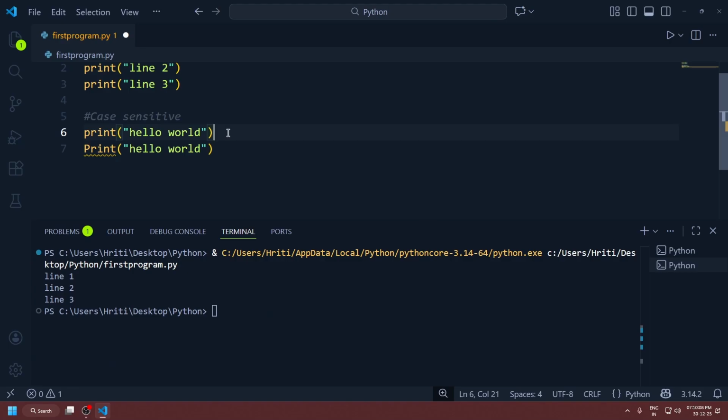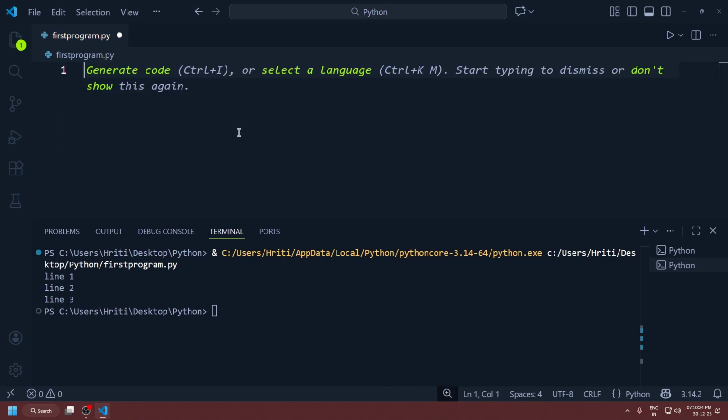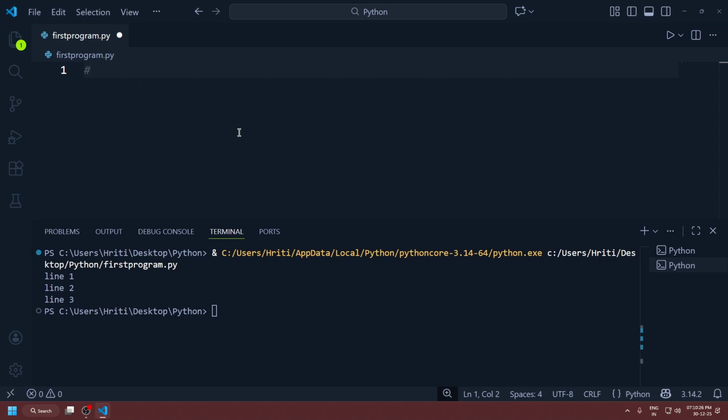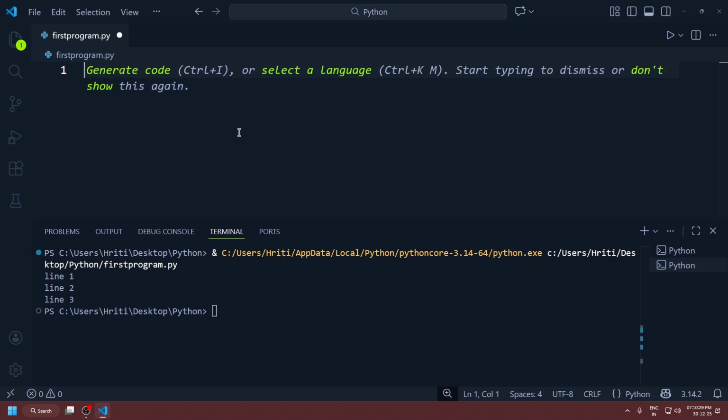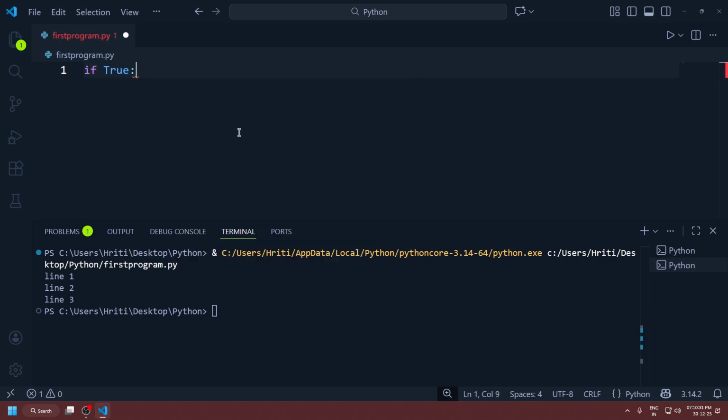Now let's talk about the indentation in Python, which is the most important thing to know. In Python, indentation is not optional. Indentation defines blocks of code. For example, I'll just delete all the code first. Then if true, let's use a conditional statement. We'll discuss conditional statements in future videos.